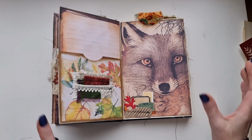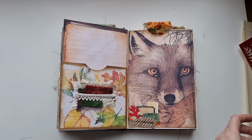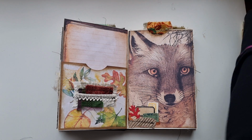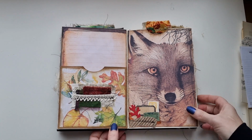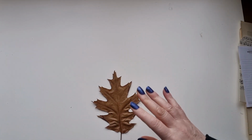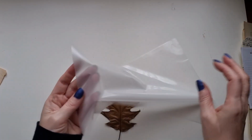And there, we're already getting lovely fabric. Now, for in here, I thought we might do a large leaf tag, and I wanted to show you how to make one of these. So let's do that. I've got a leaf that I've picked up this year and dried and flattened. Now the way I do my tags, you can do this with acetate. I like to do it with laminating sheets.